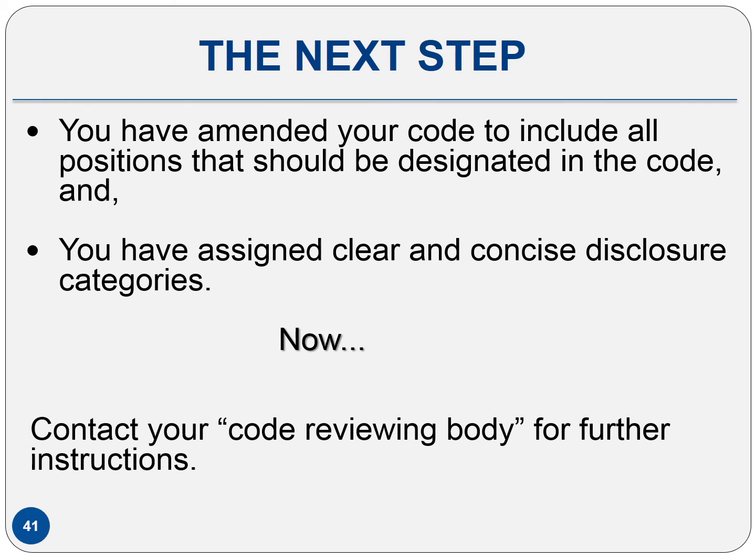You have amended your code to include all the positions that should be designated, and you have assigned clear and concise disclosure categories. Now, contact your code reviewing body for further instructions. Each code reviewing body may have specific procedures for you to follow. We do not mandate specific procedures, except for multi-county agencies, which we'll discuss momentarily.